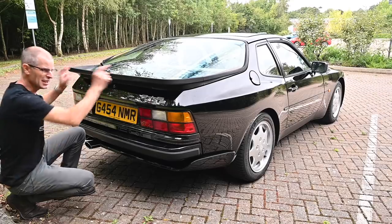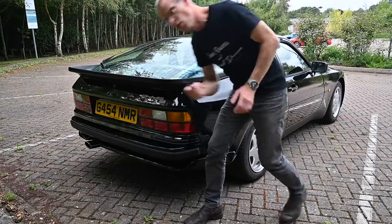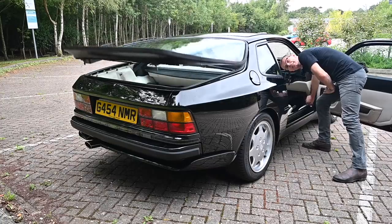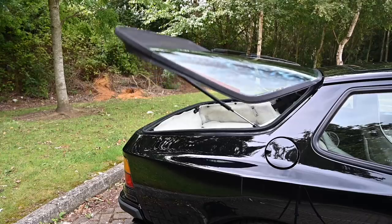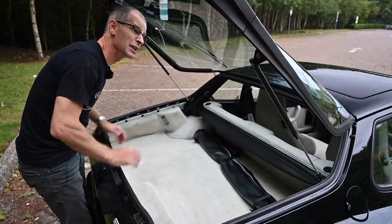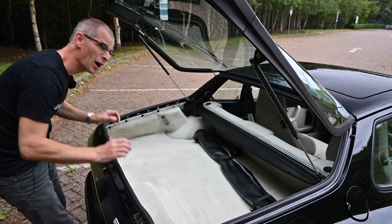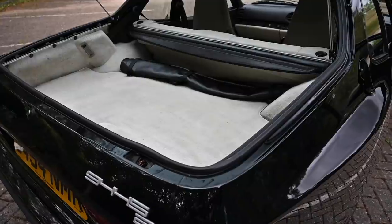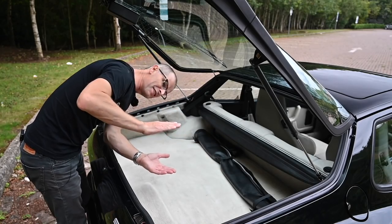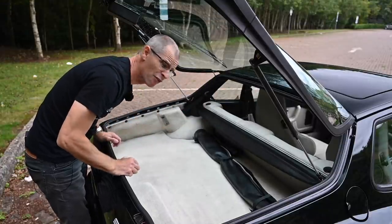Now let's talk about the slightly scary aspect of this tailgate. To get into the boot you can either use the old-fashioned key, or go inside the car and with the ignition turned on hit the button and watch that thing rise up. I have to be honest — after my encounter with my Rover coupe rear glass exploding on its own — this big bit of window does worry me a little, so I'm being oh so cautious every time I open and close it. But once you're in here you have a big wide expansive boot space.